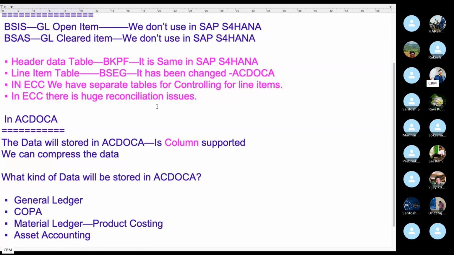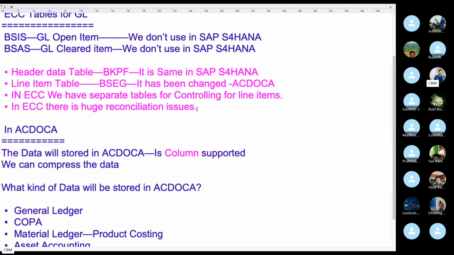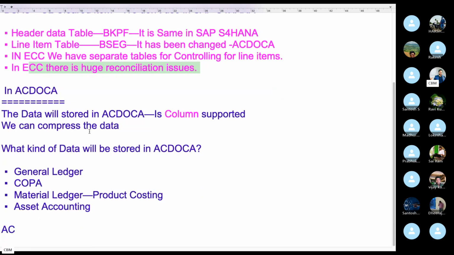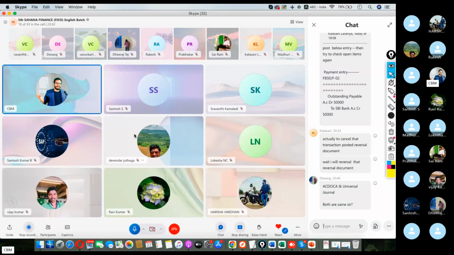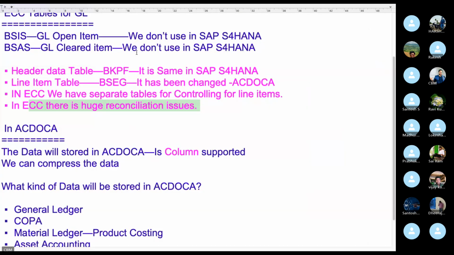If data is stored in multiple tables, there is reconciliation. FI tables are different and CO tables are different. That's the reason for FI to CO integration related issues and huge reconciliation issues in ECC. But right now all the data is in one place, so there are no reconciliation issues. Because of this, time saving is possible.